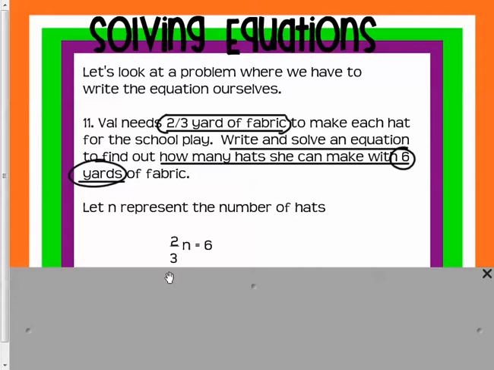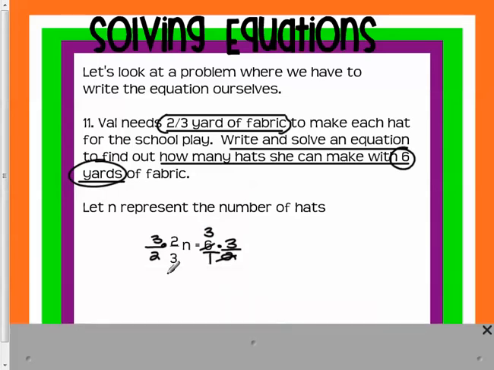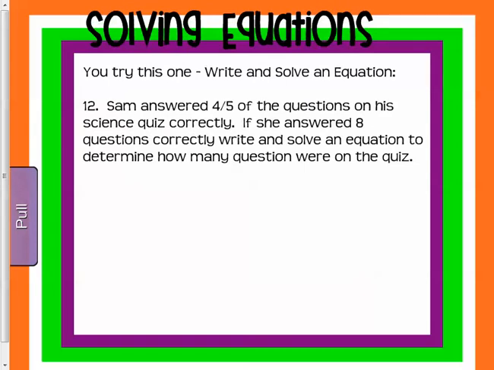So in this case, I'm going to divide by 2/3, or again, it's like flipping it over and multiplying. Okay, you can do it either way. In this case, I'm left with the 6 and the 2 simplifying and getting a 3, so I'm left with N equaling 9. If you did it the other way, it would look like this, and again, you would just plug it in your calculator to check your work. All right, your turn. Try Sam's problem, and I'll be back in just a second to show you what I did.